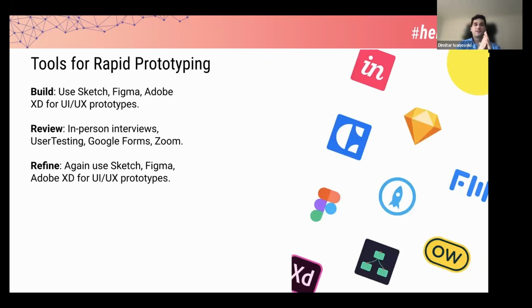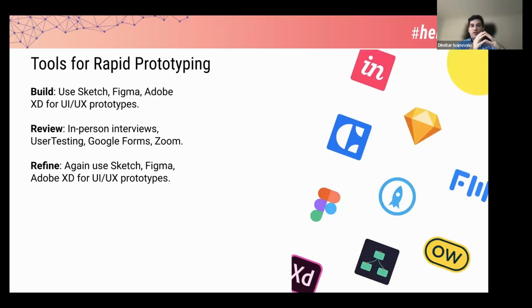Okay, now we have some tools for rapid prototyping. Like I mentioned before, rapid prototyping has 3 phases or stages that you have to go through. And for every stage, you have a different tool that you can use or not.